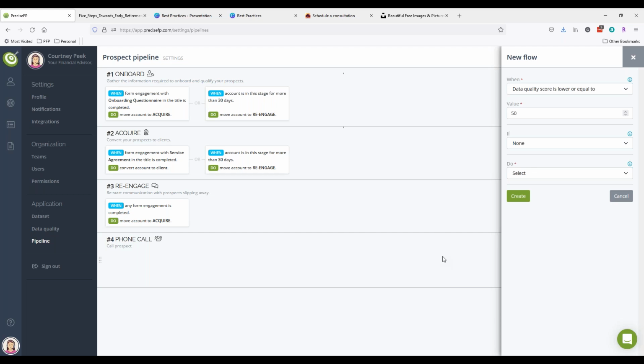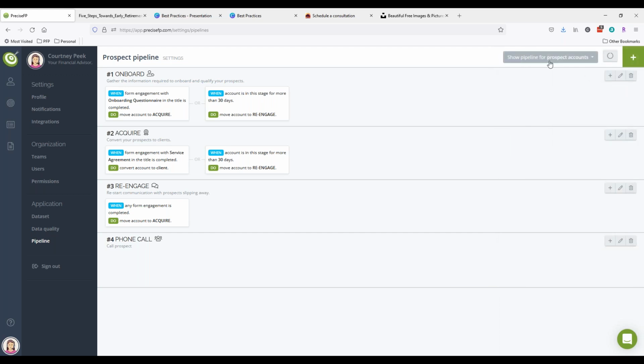So yeah, this is another included solution of the platform that is 100% customizable with how you folks work with both clients as well as prospects. This is huge. I definitely see a lot of firms adapting this custom pipeline into their process, starting with prospects all the way down to clients.